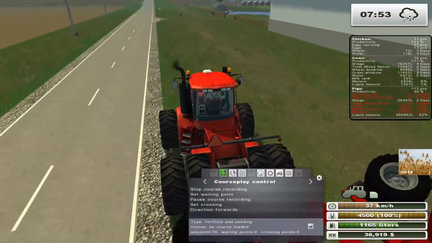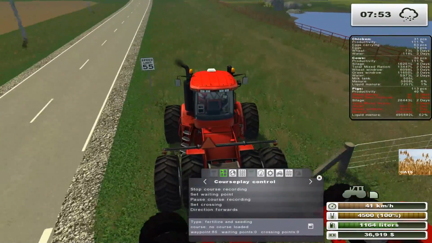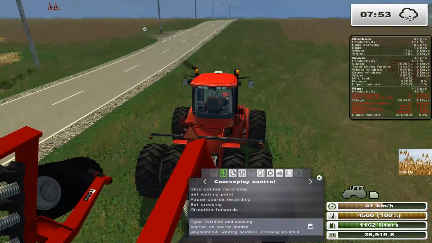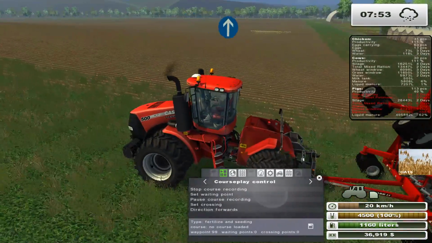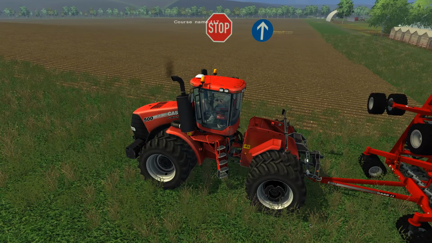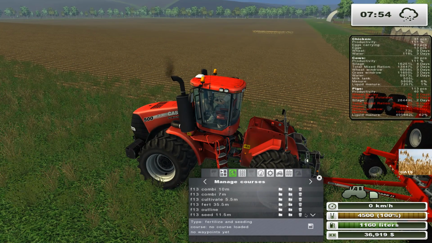So now that I have the outline of that field already done, and I just recorded the refill course, now I just put them together basically. I can use this same course I'm recording right now if I wanted to use this field with the Amazon fertilizer spreader. I could use the same course for that as well. Alright, we'll call this S4E17 fuel, fert, and seed. Fert meaning fertilizer, of course, if you're not sure.